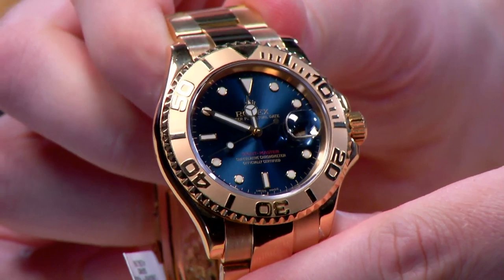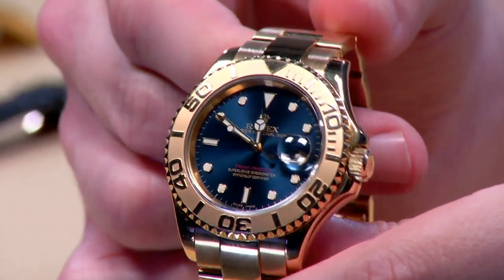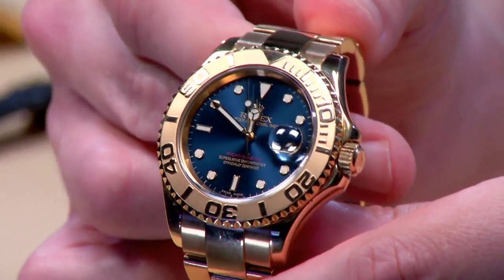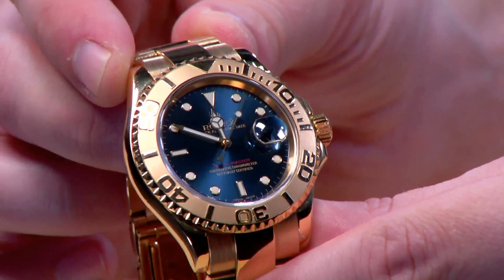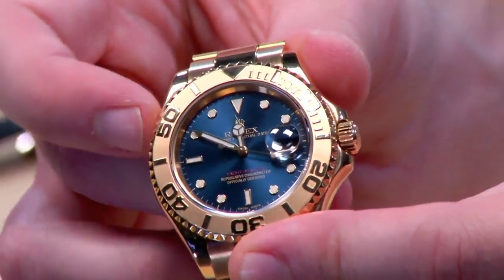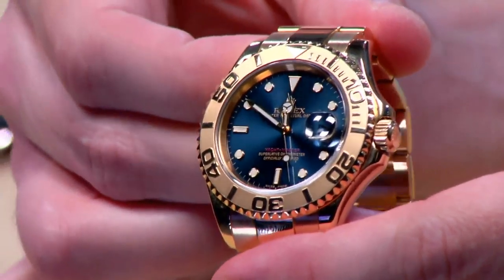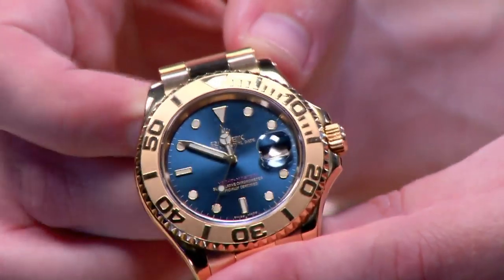For comparison, here's a second all-yellow-gold, blue-dial watch: the Yacht Master. The Yacht Master was a product of the 1990s. Originally, the Submariner was going to be redesigned, and most of the concepts that went into the Yacht Master were conceived for a luxury next-generation Submariner. Rolex realized it had to embrace its status as a luxury brand in the modern era, but didn't want to make an overly refined Sub. So all of those ideas — the full precious metal bezel, the maxi-style dial with larger indices, the more slender and refined case profile — went into the Yacht Master, while the Sub carried on as the no-nonsense tool watch.